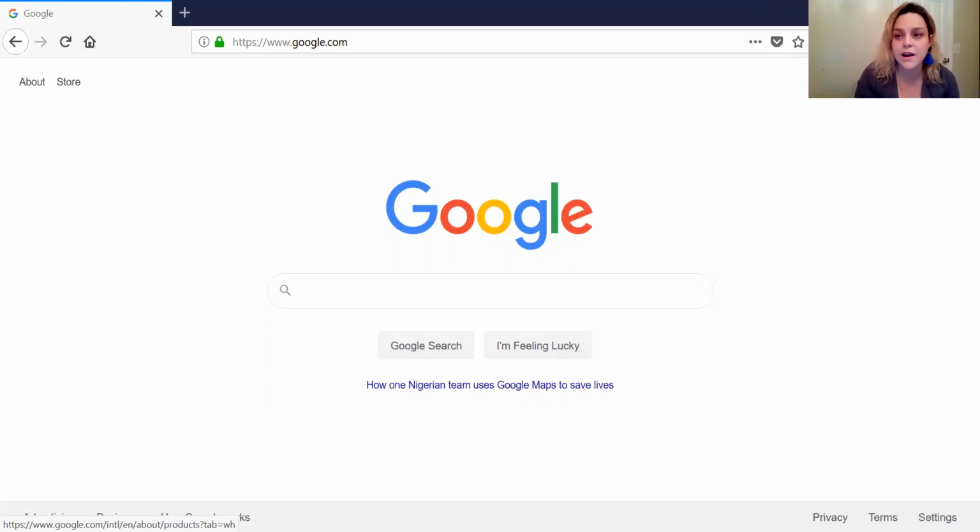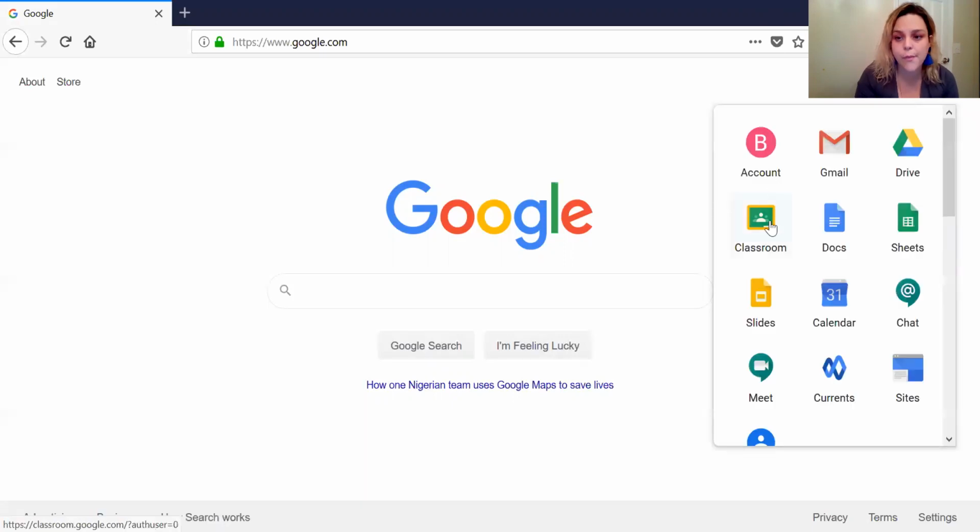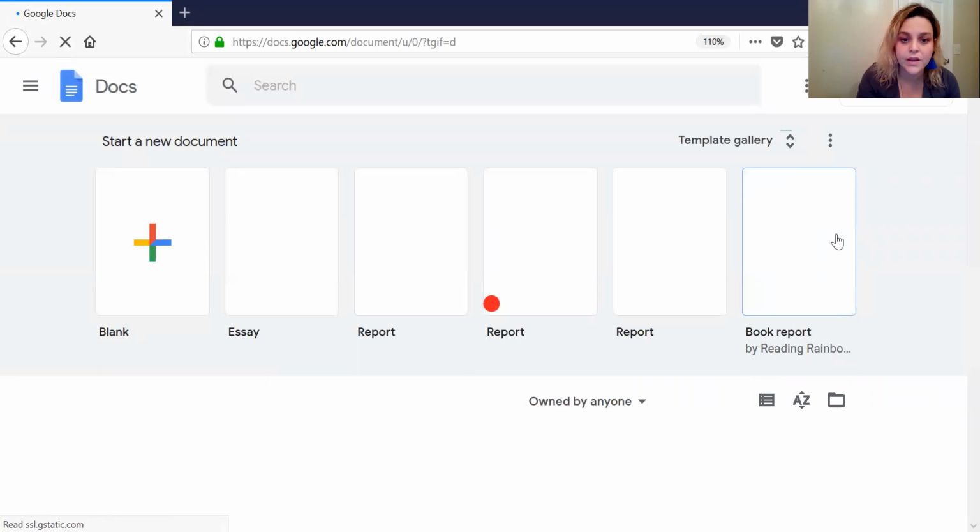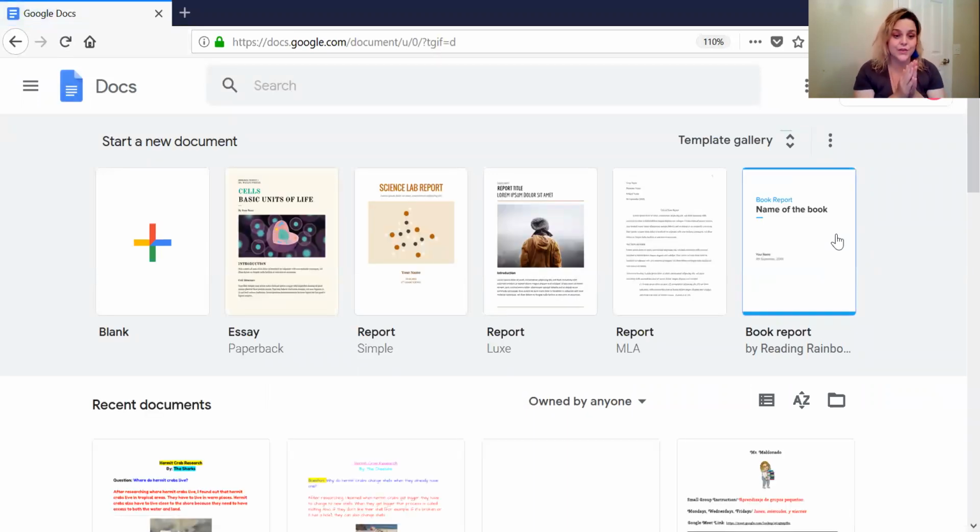Now, we typically ask you to go to Google Classroom, right? But this time, I'm going to ask you to go to Google Docs. All you have to do is click on the icon that looks like a little blue paper and says Docs in order to open it. If this is the first time that you're creating a document, you are going to click the blank option in order to create one.